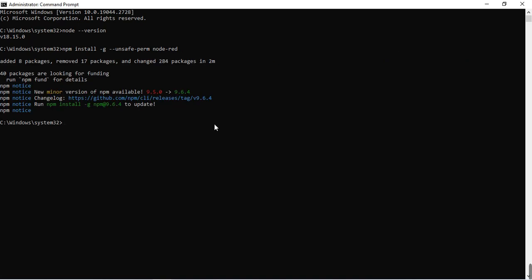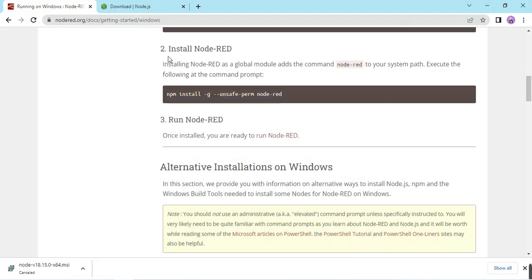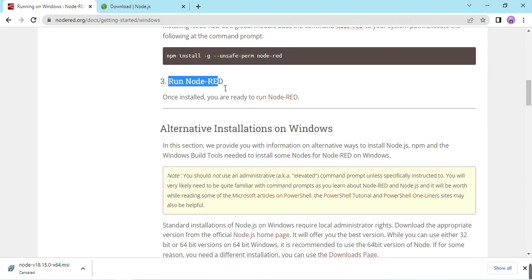Okay, so our Node-RED is successfully installed, and here we can see added 8 packages, removed 70 packages, and changed a total of 284 packages.